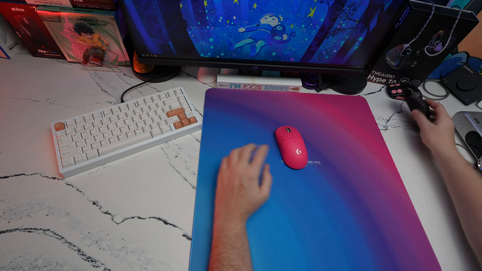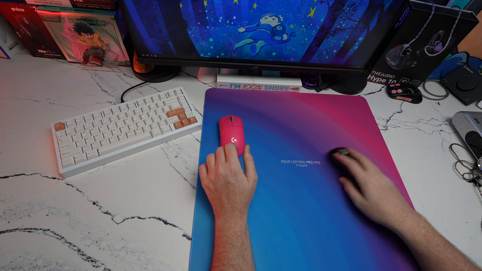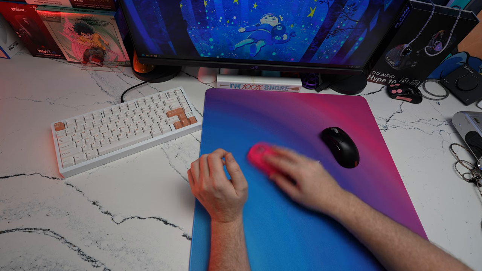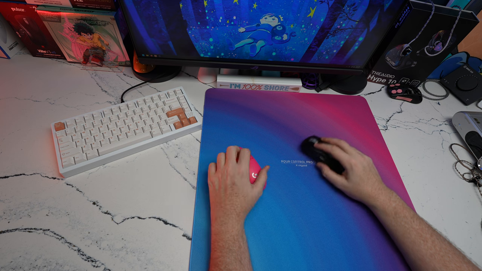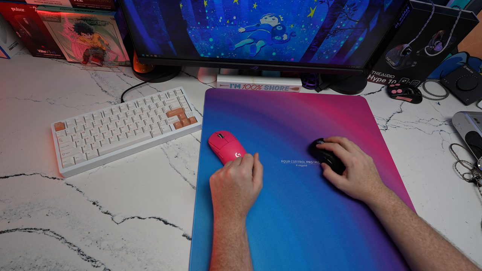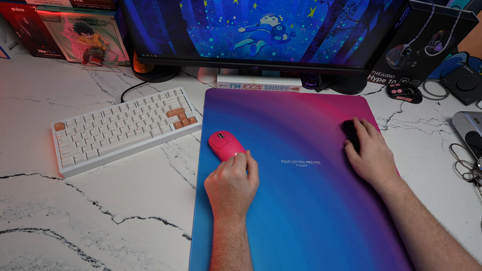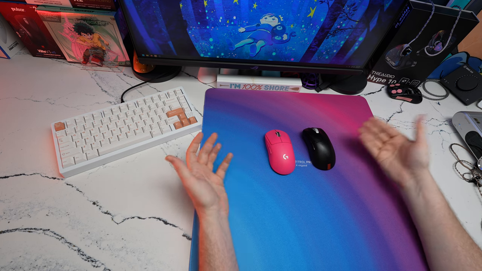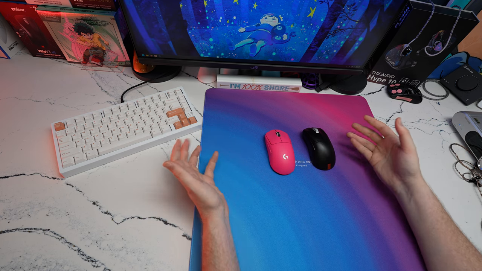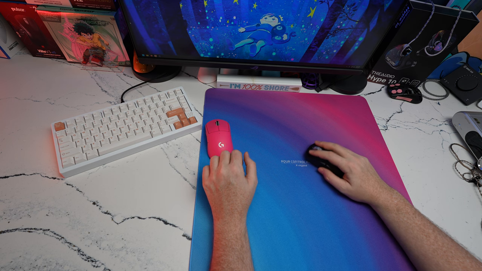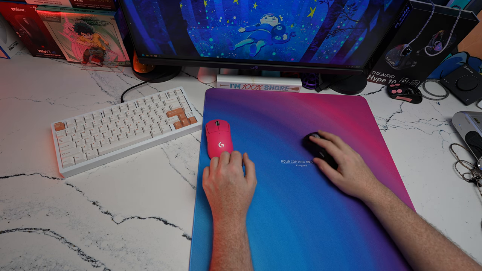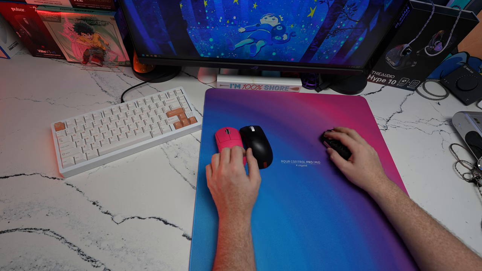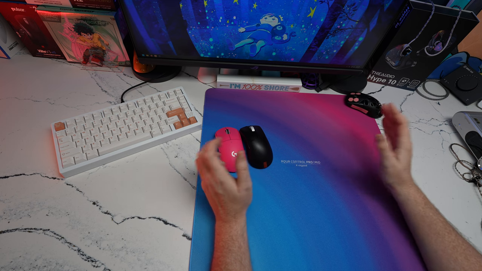Something that feels very good with default skates, and then dots again do make the pad quite a bit faster, and you lose a bit actually of that texture, that harshness on Glide because of that abrasive surface. You lose a bit of that with dots, which is interesting. But overall, a very good performing pad, one that stays fast, open, and I think is easy to control on end range of motion. I don't ever really get that sense of wiggle like I do on the Hayate Atsu with smaller mice. So I do think, again, if you like hybrid pads, the Aqua Control Pro Mid is quite good.